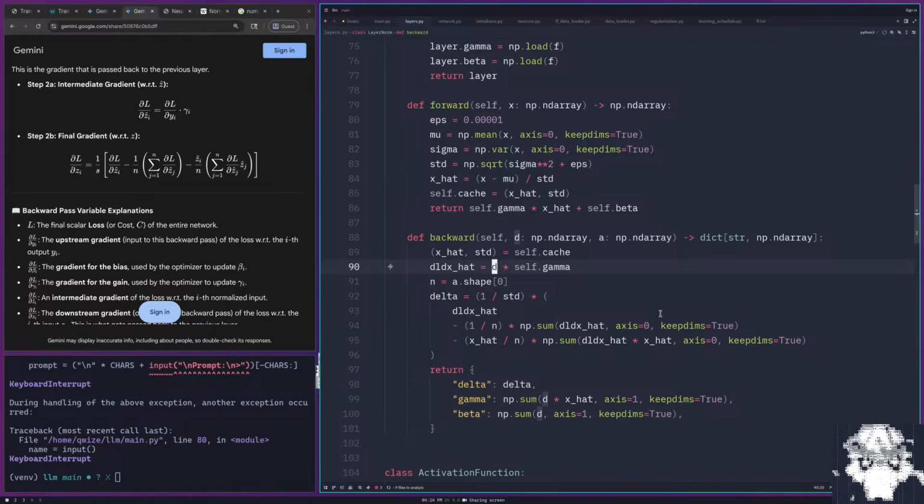I'm still doing the Hadamard product, but my dl dx hat is a matrix and theirs is a vector. So standard deviation here is a vector, and I'm dividing this thing by that vector, which is a little weird. But I guess it's just a Hadamard product.